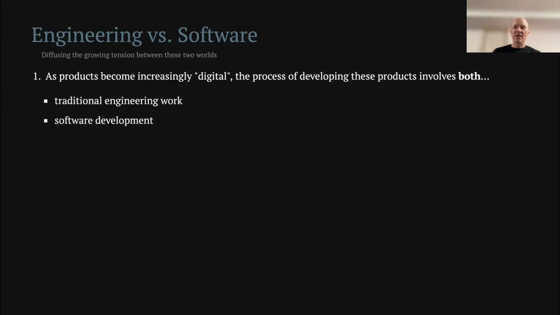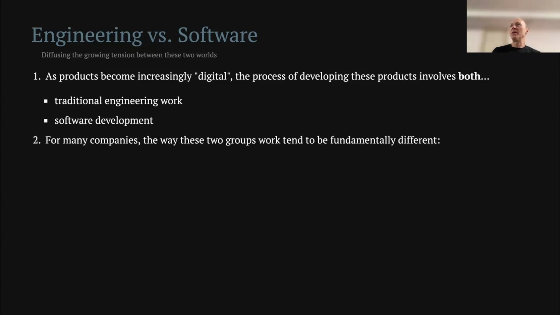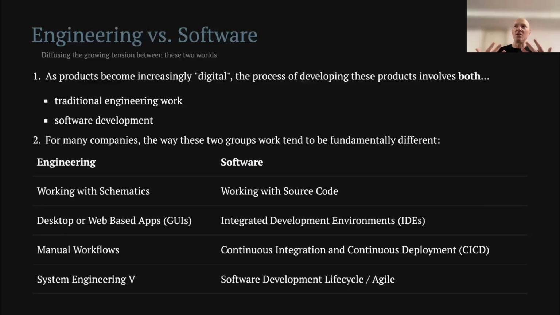So you have this, as I referred to earlier, sort of traditional engineering work versus more common software and modern software development. For many companies, this basically boils down to looking at it in two different ways. And I'm generalizing a bit, but on the engineering side, you oftentimes find yourself working with schematics or 3D renderings of things, drawings. You are probably accustomed to working with desktop tools and maybe web-based applications, but typically things with a graphic user interface that guide you through navigating the domain that you're working on.